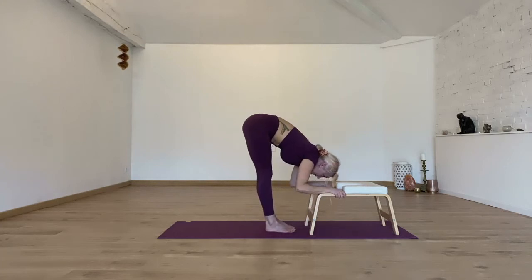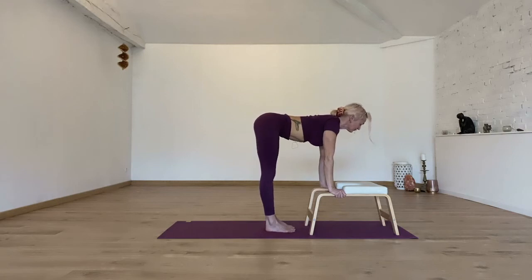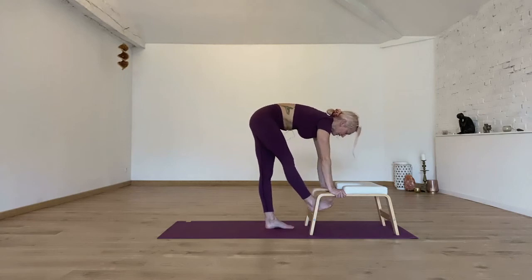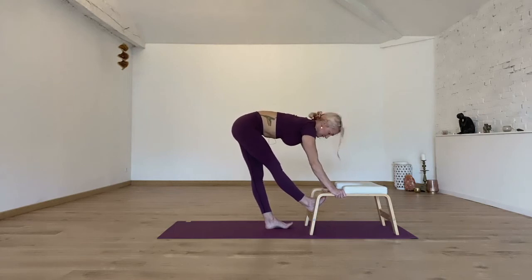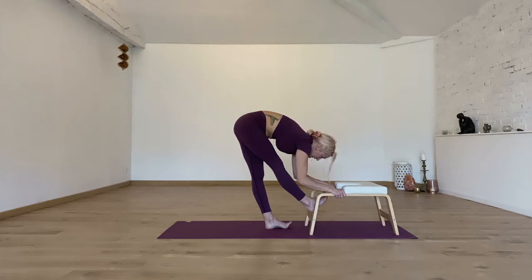Inhale, halfway lift, hands onto the feet, chest coming forward, shoulders moving back. Exhale, lift the right leg, place the right heel onto the little bar. Hold onto the seat and take the sit bones back, taking a hamstring stretch. You can lift up the toes on the left leg and bow over this front right leg.